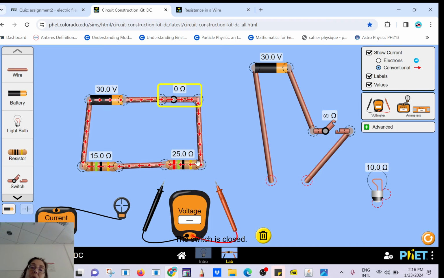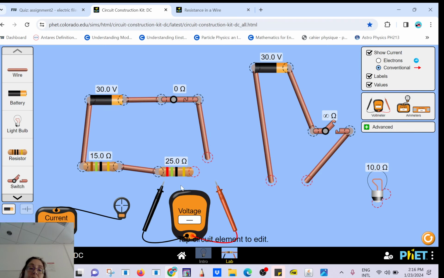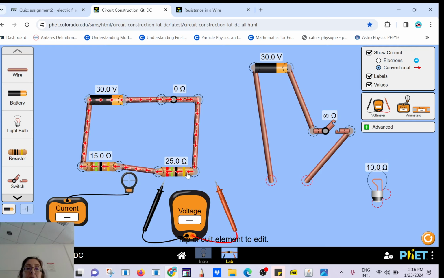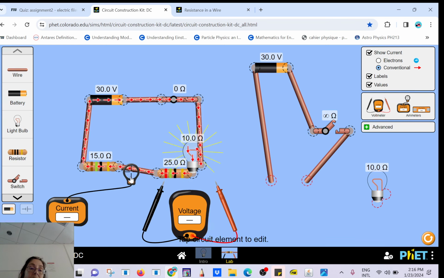As you increase the number of loads, of course, you're going to decrease the current even more. So for example, here I have, do you remember the current I had? What's the current? 0.75 joules per second. So 0.75 coulombs going through every second. Now, as I'm going to increase the number of loads, I can put this one as a load. You see, now it's going to be even less. I have only 0.6. Okay, so as you add loads in series, you're going to decrease the current.